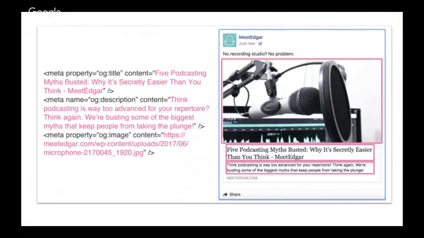But from this post, you can see the title description right up top there. This is going to be the tag that marketers should really focus on being your headline, something short and snappy that's going to grab the attention of anyone who sees this. There are a couple of other fancy things that you can do with this. But essentially, there's no limit to the number of characters you can have in your title. But we do recommend staying between 60 and 90 characters. If your title is any longer than this, thinking about over 100 characters, Facebook will typically truncate this to around 88 characters. So keep that in mind when you're trying to brainstorm the different headlines for your articles that you are writing.